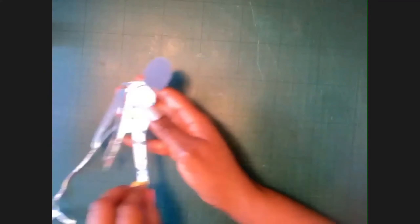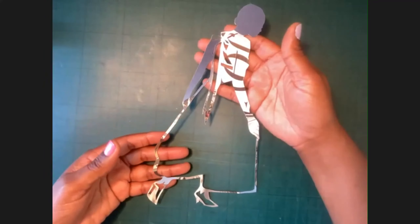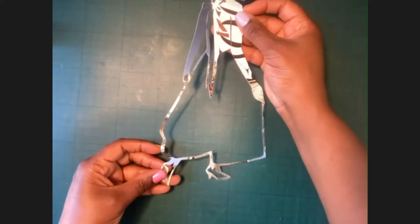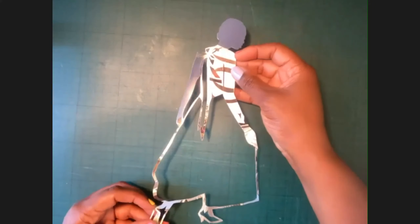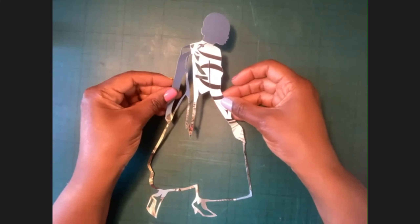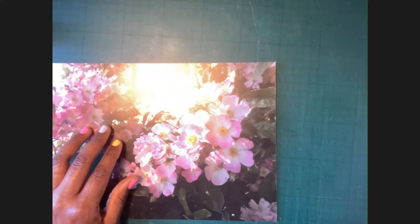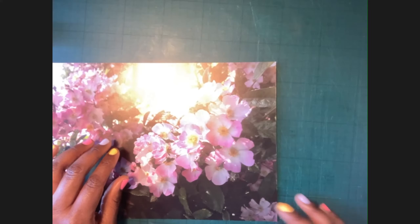Here's another piece I recently created. With these pieces, I tend to use a scalpel knife — they're very intricate but they help me to just slow down and relax. This is why I love creating this work. To create the pieces we're going to work on today, we don't actually need a scalpel knife. If you have scissors, that's fine to go ahead and use them. If you'd like to start looking through the images and think about the kinds of words you're connecting with currently, we'll start to go from there.